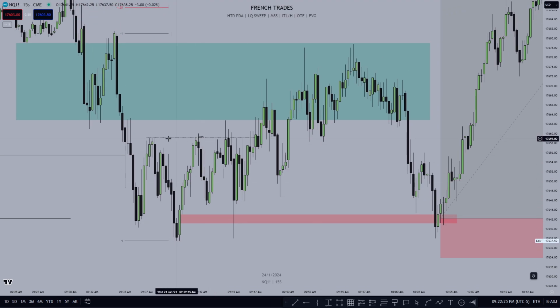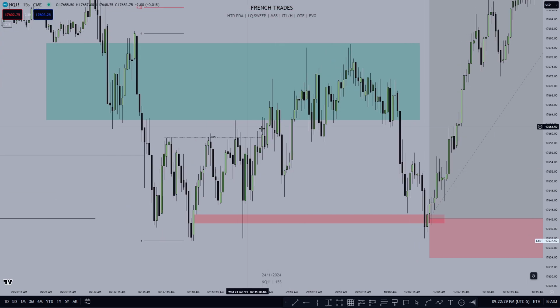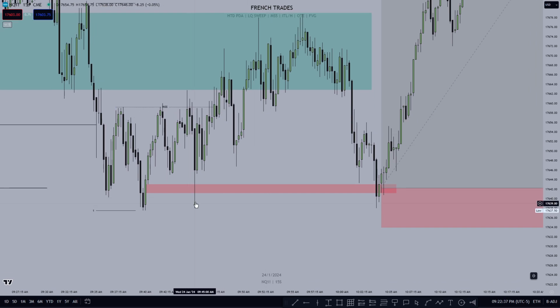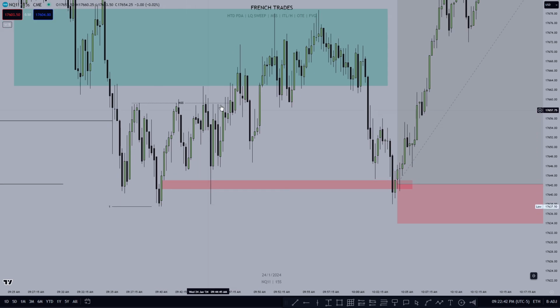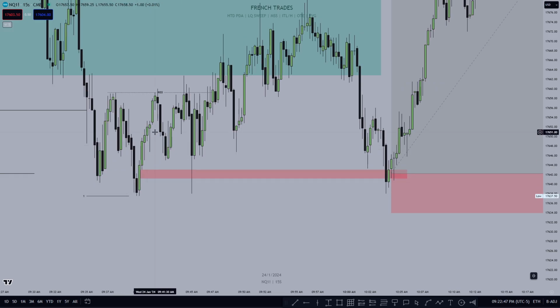As you can see here, market structure shift in this displacement that took out, usually you look for the candle that took out the actual market structure shift, but as you can see here, this was already traded through and this was not the low. So I went from the low to that, thinking that this was just one big candle. So in the displacement, is there anything here that we can notice? On the 15 seconds, yes, there is something here. So you can even mark this out. But look how tiny that is. That's not very big.